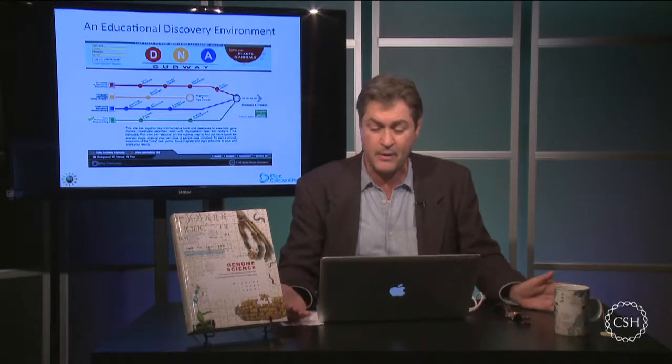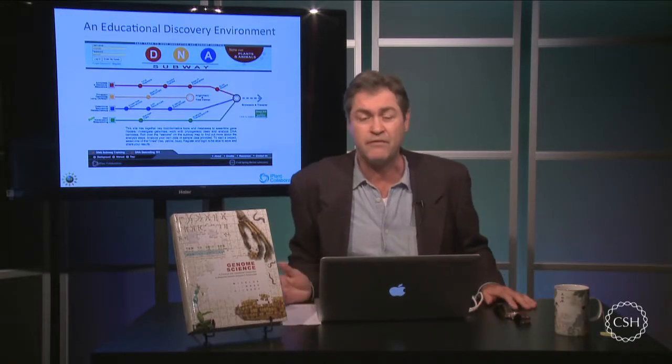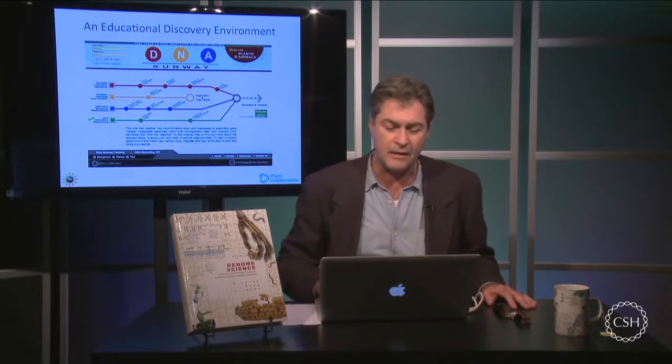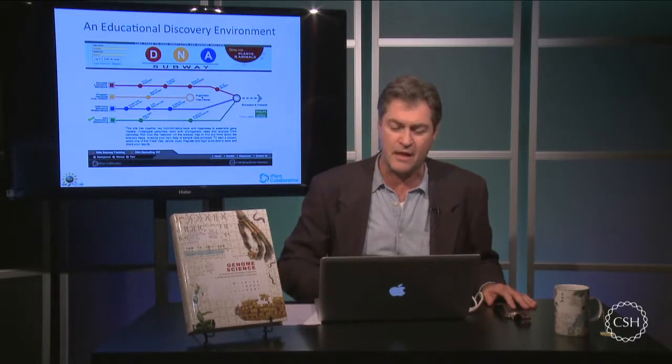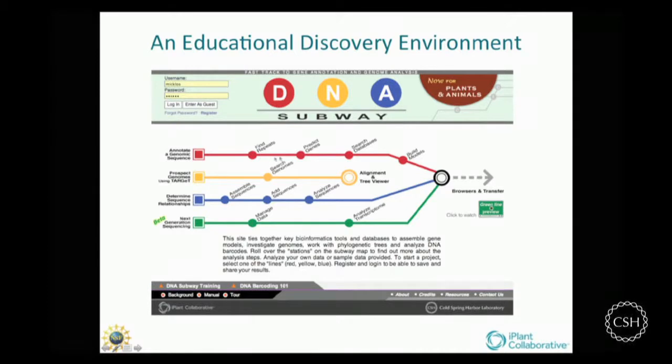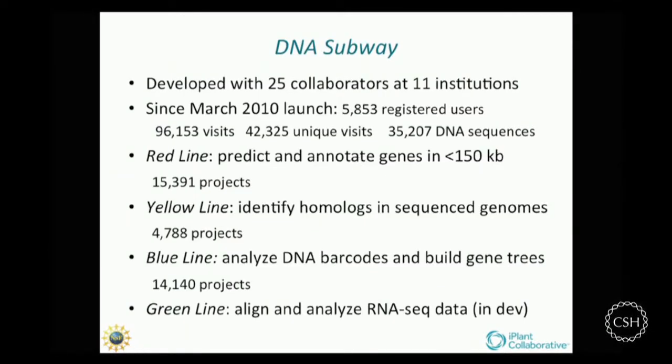And here's DNA Subway. It is, of course, a metaphor for a subway or a train line where you have different lines designed to take you different places and stops along the way that you can stop and do different things. We developed this over a period of about 3 years, had a lot of collaborators around the United States and some around the world. Have quite a few users using this, and I hope you may become one.